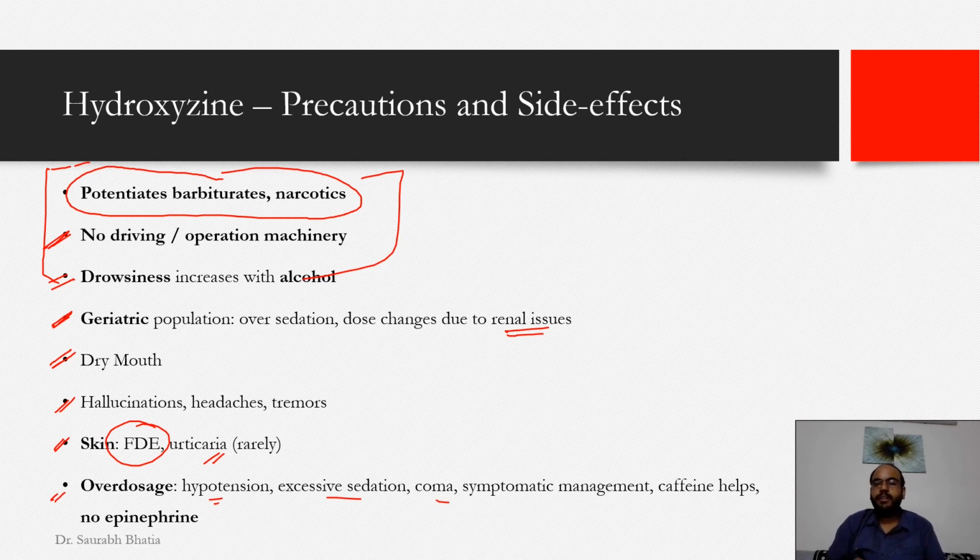How do you manage it? You manage it only symptomatically. Make sure the breathing is okay, everything is okay. Caffeine helps. You cannot use epinephrine. Why? Because the action of epinephrine is blocked by hydroxyzine. So if a person has taken a lot of hydroxyzine, no matter what epinephrine you give, it won't be acting that efficaciously. So epinephrine should not be used. Just manage symptomatically, and caffeine.